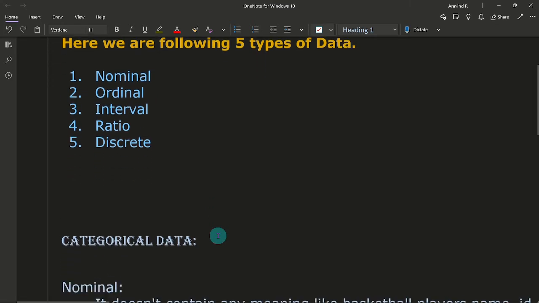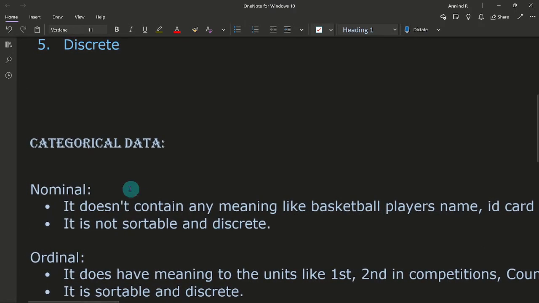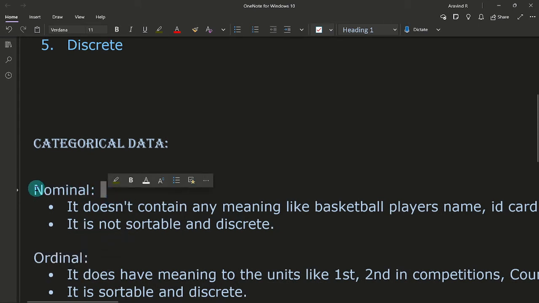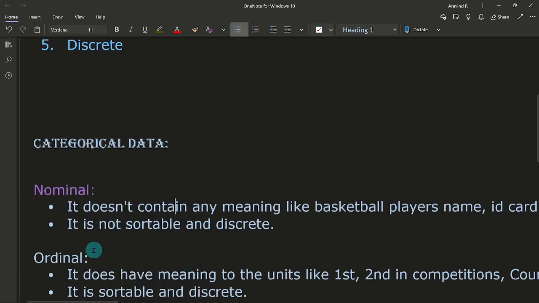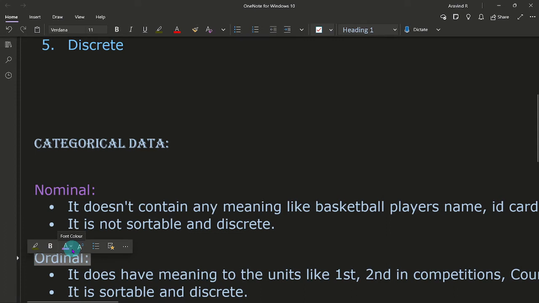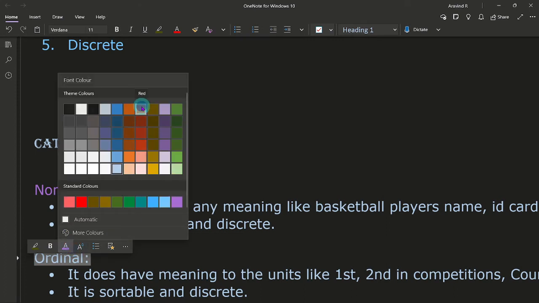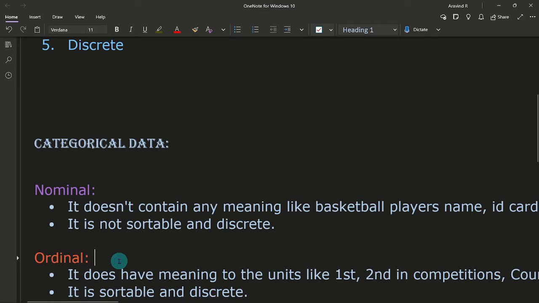First we will look at categorical data. Inside categorical data, we have nominal and ordinal. First we look at nominal. How to interpret this? I will use some classic terms like interpret and wrangling. If I am using any hard terms, please put it in the comments and I will try to explain what the term is. Interpret is nothing but explaining the thing. I'm going to explain the nominal, so for that I will use interpret. How can I interpret the nominal now? How can I explain the nominal now?